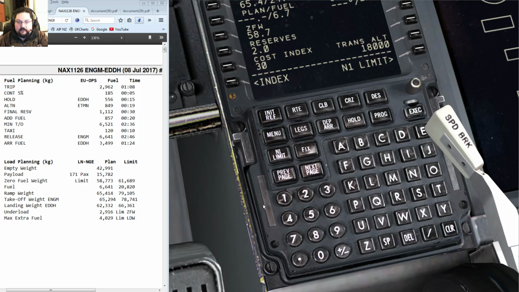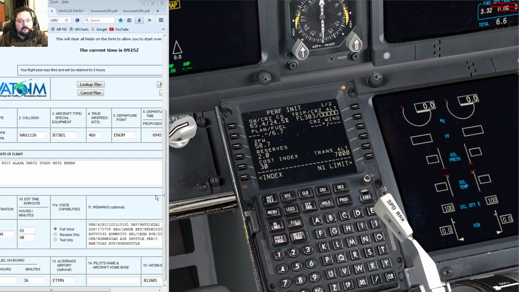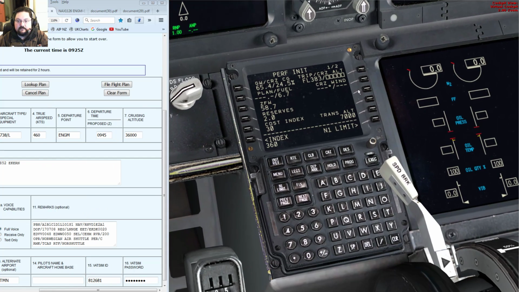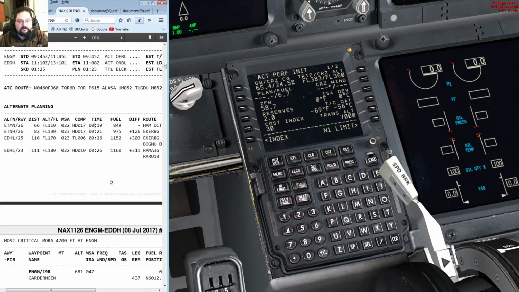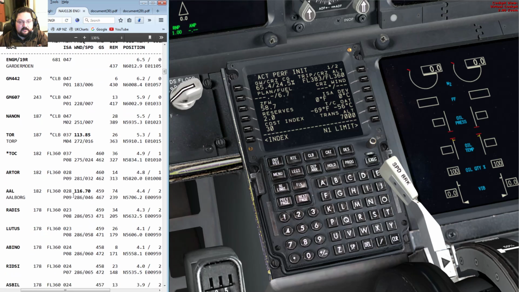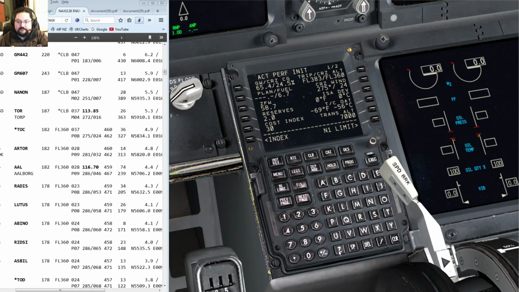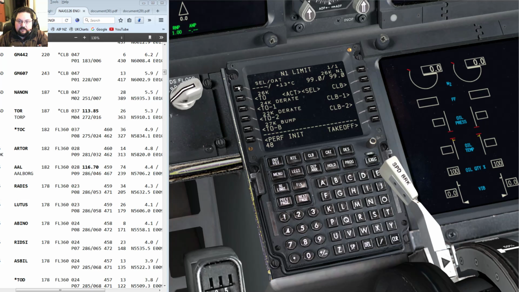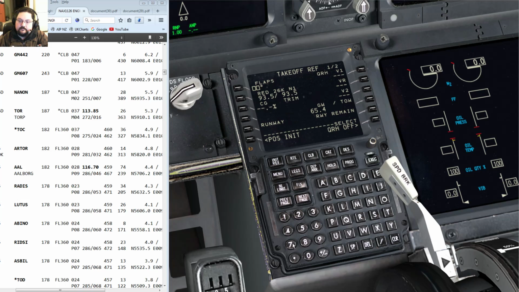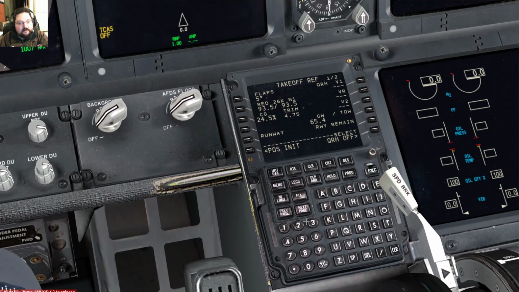Cost index 30. Transition altitude down here is something really low, like 7,000. There it is. Filed altitude, flight level 360. See what our cruise wind or the initial wind at the start, top of climb is. That's 250 at, say again, 275 at 24. And ISA deviation at top of climb is +8. Assume temp will be 48. Takeoff at 5. Mac trim is 24.5. So listen to the others on 12715.